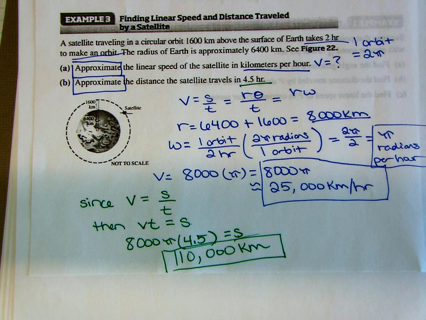So even though we're talking about distance traveled around the world or distance traveled around a circle, it's really not all that different from talking about linear distance in terms of traveling by car somewhere. It's just we're going constantly in a circle instead of in a straight line. But the algebra and the math behind it are really the exact same because you're still taking the speed times the time, or you're finding one of the parts of that from the other information that you have.